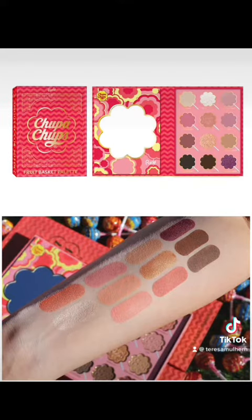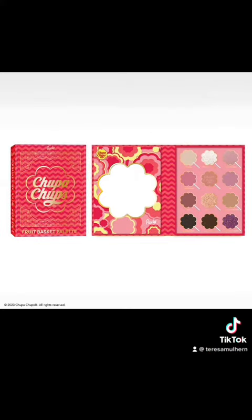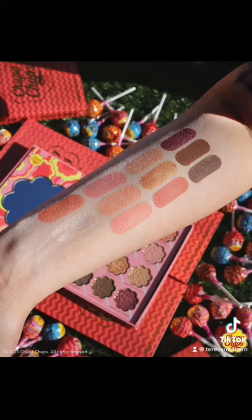There are actually two palettes. The first one is the Fruit Basket palette for $22. It's kind of strange that it's called Fruit Basket, but it's very neutral leaning — which makes sense because their last collection with Mentos was very, very rainbow-esque. This one is very peachy, summer, springtime.